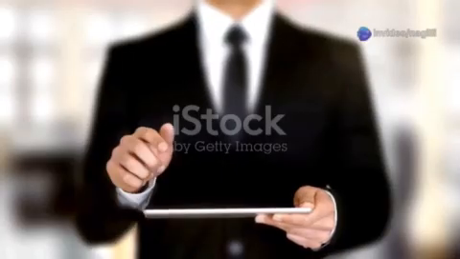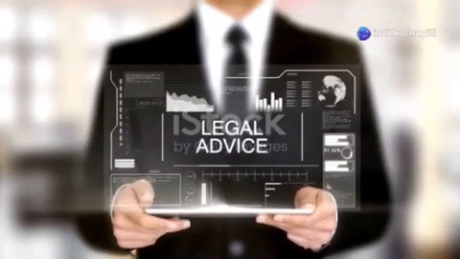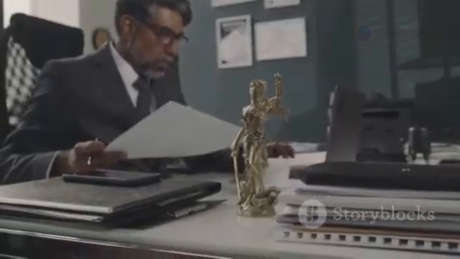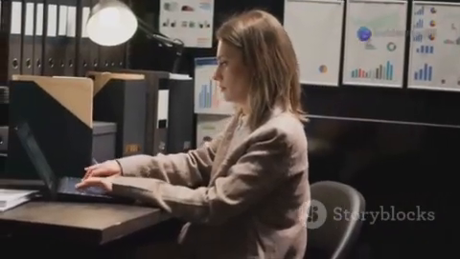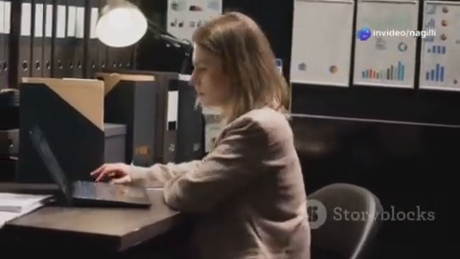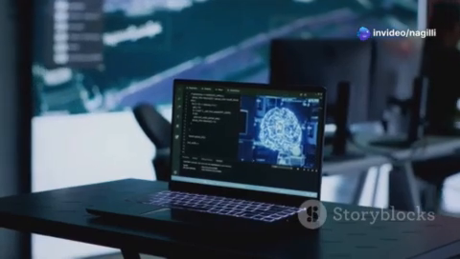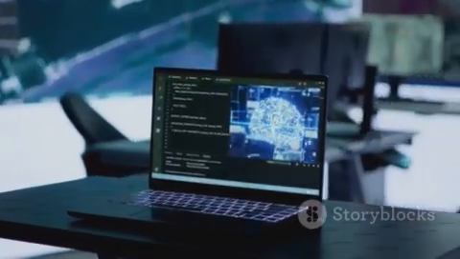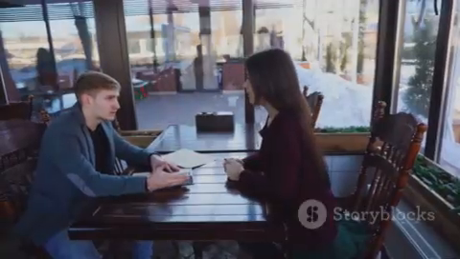Imagine having a virtual ally that can give you instant legal advice and generate solid legal arguments for you. No more late nights buried under documents, no more second guessing your legal strategies. Here's how it works. You simply input your case details, and LexDebate AI does the heavy lifting. It analyzes the data, retrieves relevant laws, and presents you with a well crafted legal argument. It's like having a seasoned legal expert right at your fingertips.